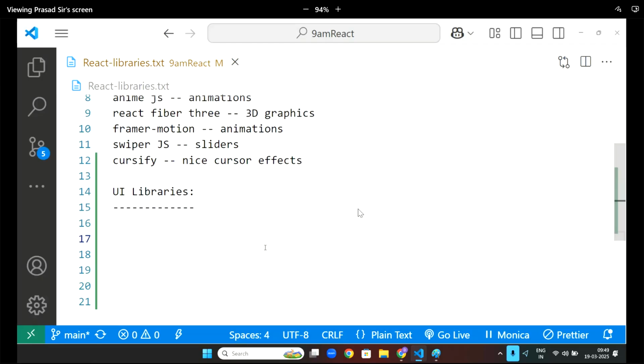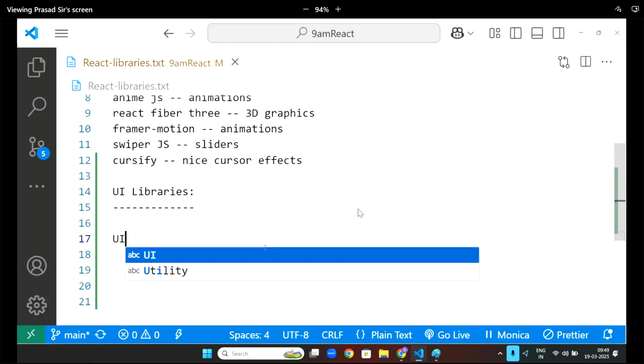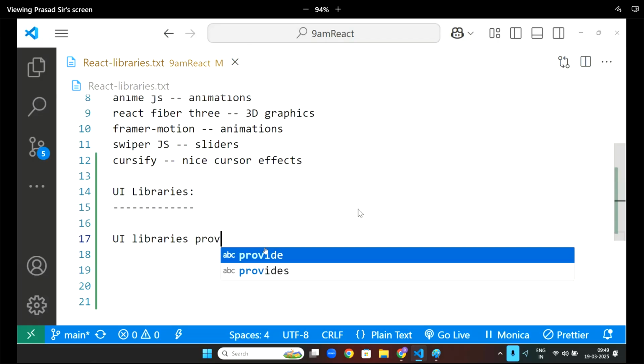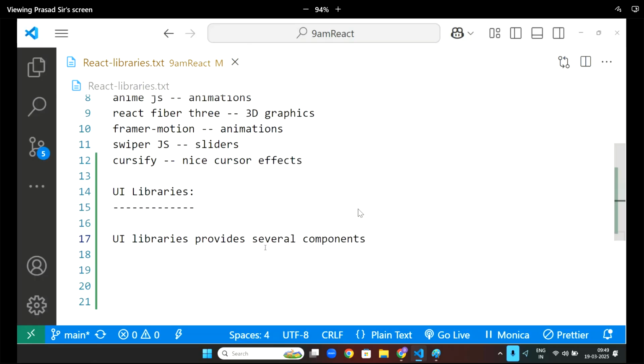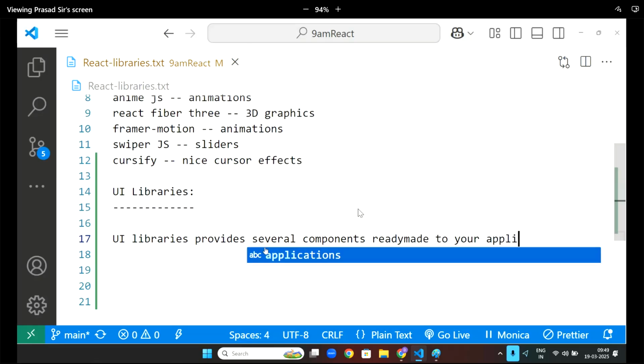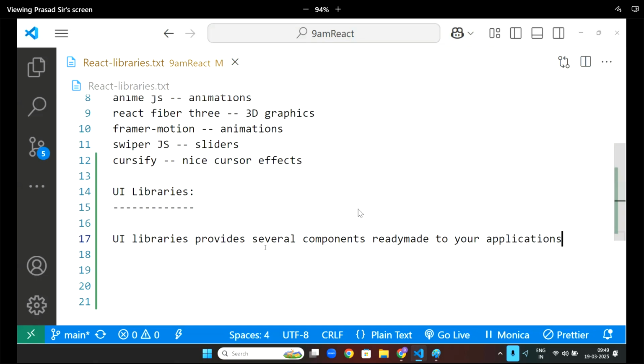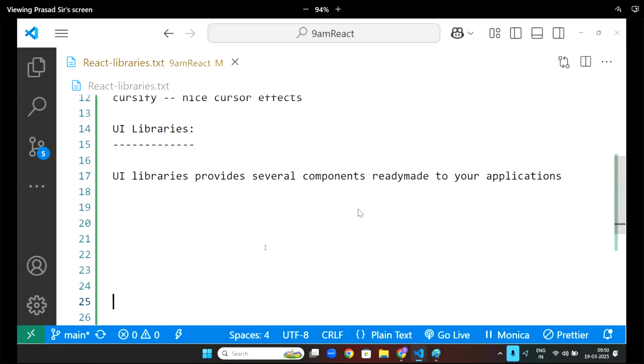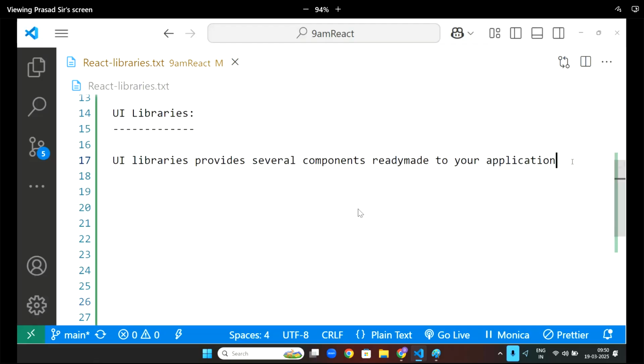But UI libraries provide several ready-made components to your application. That means you don't need to build them yourself.